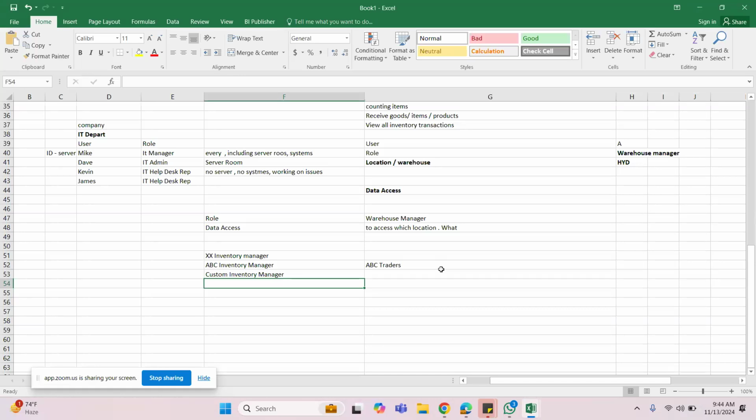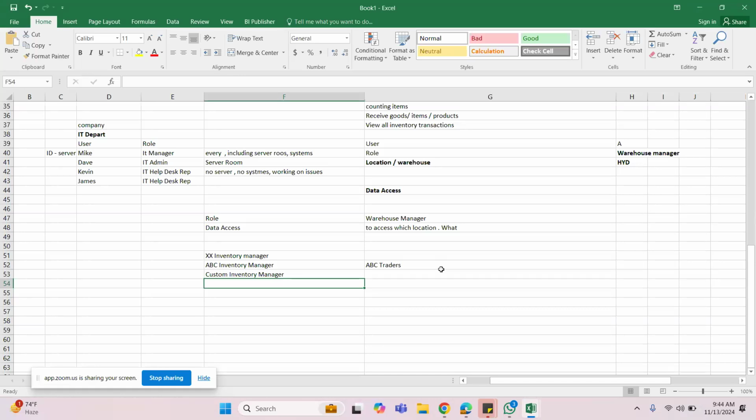Since I have mostly worked on support or smaller implementations, that's the reason. Oh, no problem. Have you seen a custom role in EBS? That naming convention, how is it denoted? Is it XX or custom?